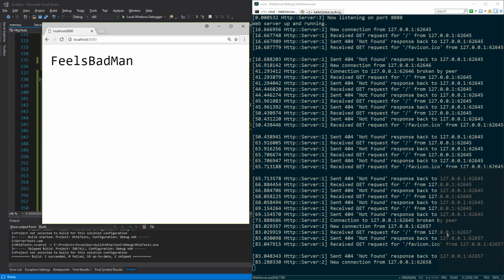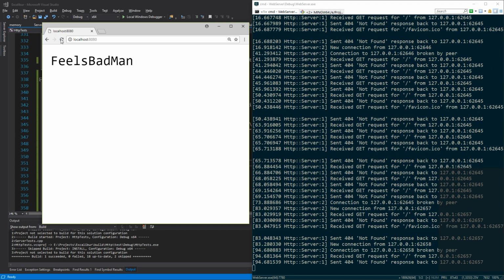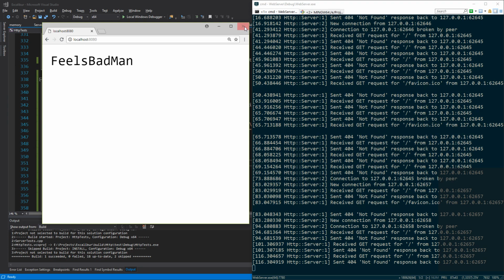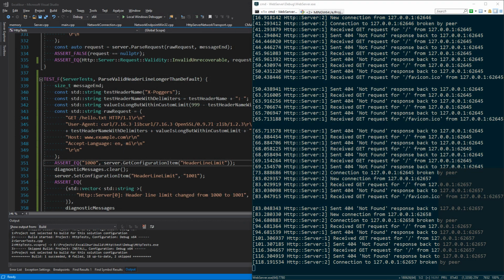It's only using the first one. I don't know why it opens the second connection. It never really uses it. In fact, when I hit refresh, it closed that second connection and just went back to using the first connection. I wonder if that has to do with Chrome expecting to be loading multiple documents in parallel, and it's sort of getting the connection set up in advance so that it could load faster. I know that Firefox is not doing that.